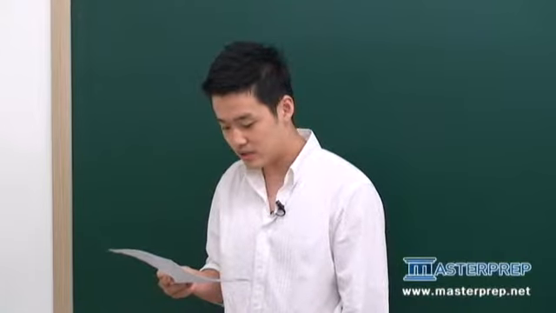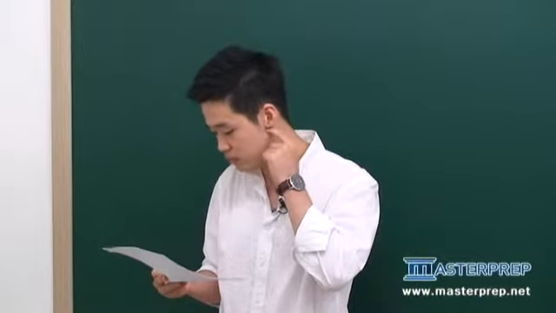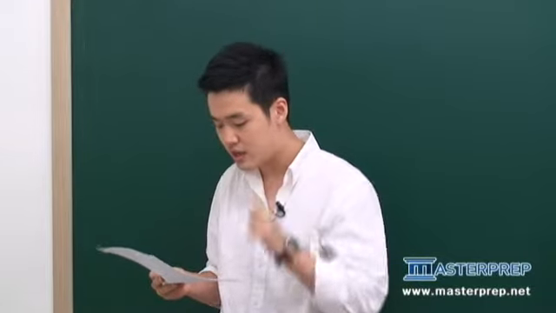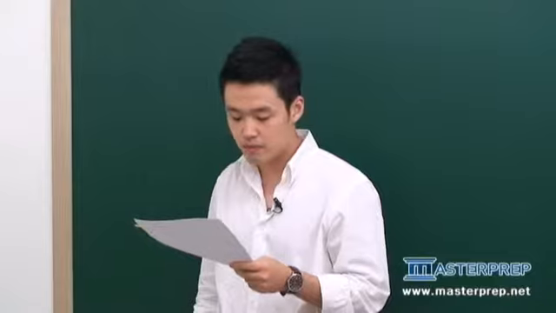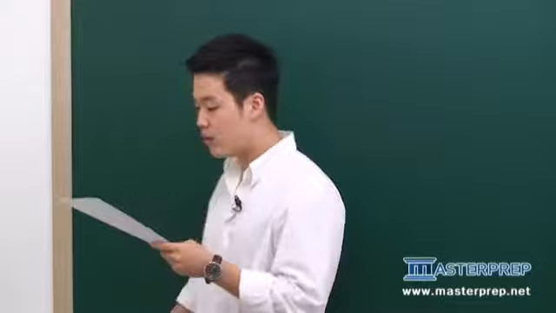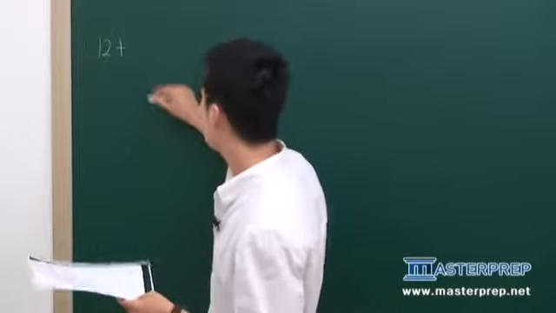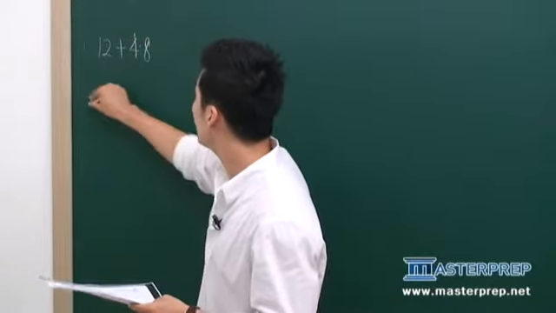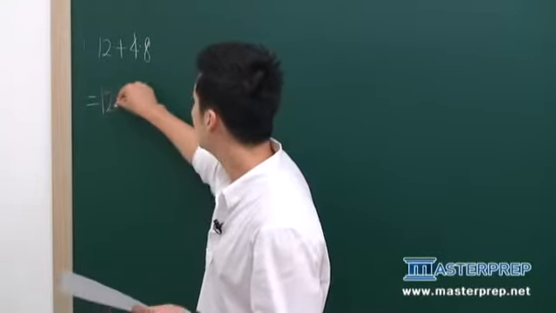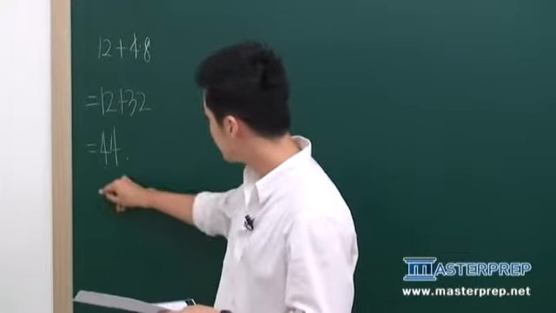All right, so Mrs. Yoon arrived at the grocery store. There were 5 packages of hot dog rolls left on the shelf. One package contained 12 rolls, and each of the others contained 8 rolls. If Mrs. Yoon bought all 5 packages, how many hot dog rolls did she purchase? One package has 12, plus all the other things, which is 4 times 8. It's equal to the total amount of hot dog rolls that she bought. So this is equal to 12 plus 32, which is 44. So the answer is C.